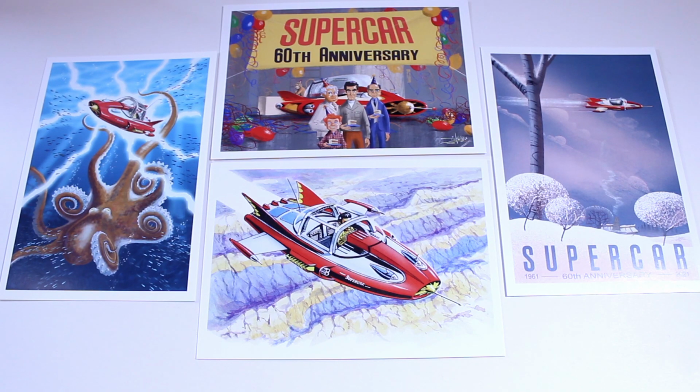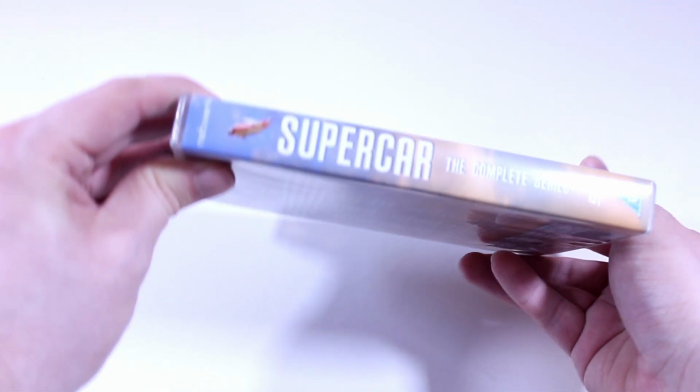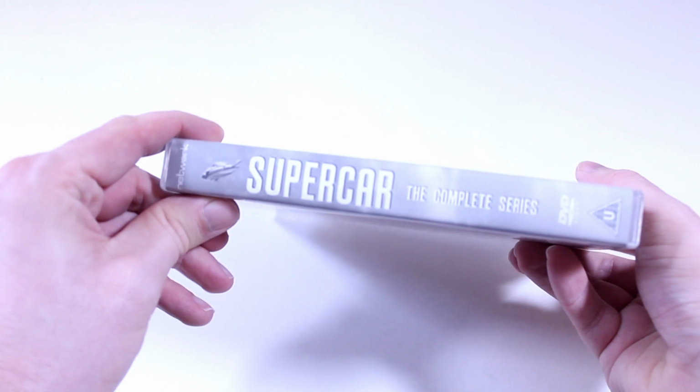The newly commissioned art cards are exclusive to this set and have been created by comic artist Lee Sullivan and illustrator Tim Keeble, who are both lifelong fans of the classic series. The cover design has been newly commissioned for this release, and the discs are identical to the currently available Supercar release from Network. The sleeve is reversible, with the other side being a monochrome version of the cover artwork.